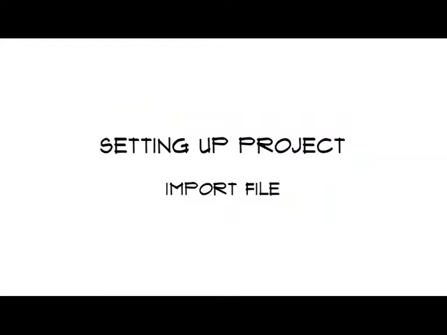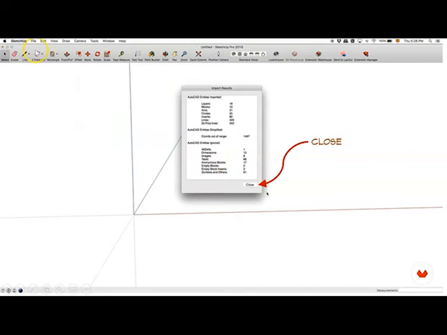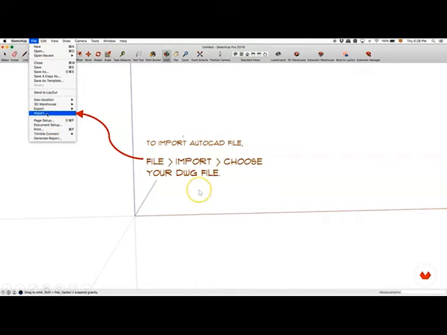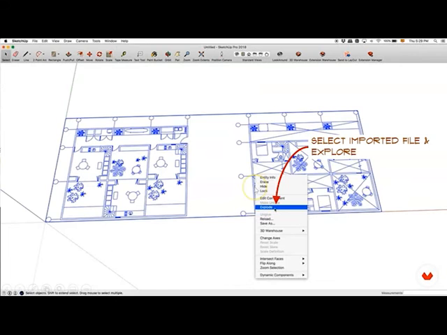Okay, how about importing a project? I know students like this. You love to import from AutoCAD, or maybe if you have images in certain cases. But for images, it's a bit hard because you have to scale them again. So to import from AutoCAD, you can go to File and then click Import. Choose your drawing file, DWG file. When you click OK, you will see this one, Import Results. There's a lot of details here. Just click Close. And you can see your imported AutoCAD file.